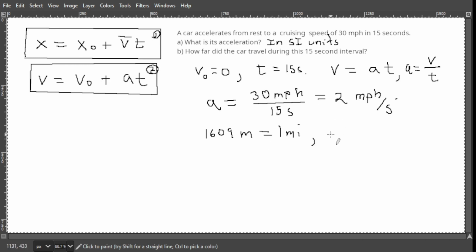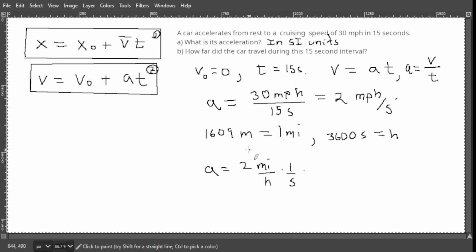Another conversion factor we're going to need is between hours and seconds. You can verify for yourself if you don't already know how many seconds there are in an hour. It's 3600, 60 times 60. 3600 seconds in 1 hour. So there's our conversion factors. So let's write our acceleration so we can convert it. It's equal to 2, I'm going to write it this way explicitly, miles per hour, this is more conventionally mph, but this explicit way is going to help us convert it, and then 1 over a second.